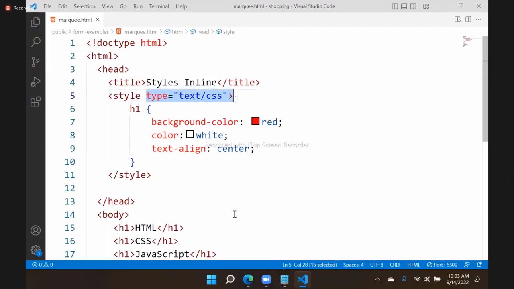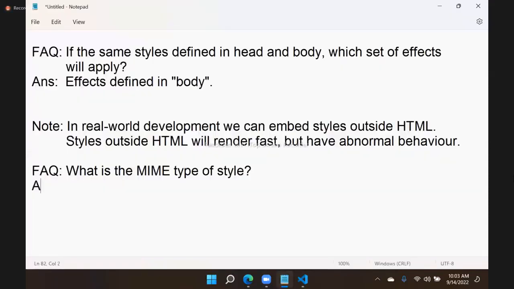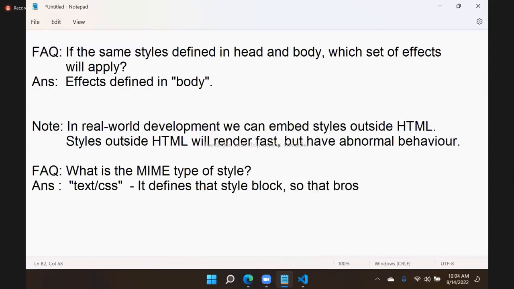So what is the MIME type of style? The MIME type of style is text slash CSS. That is the MIME type. So it defines the style block so that the browser can understand the code block as a CSS block.